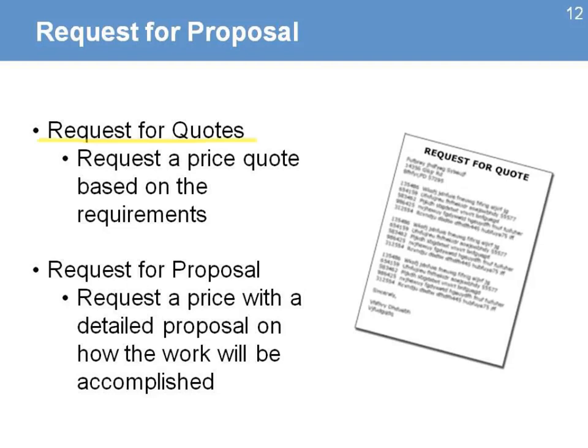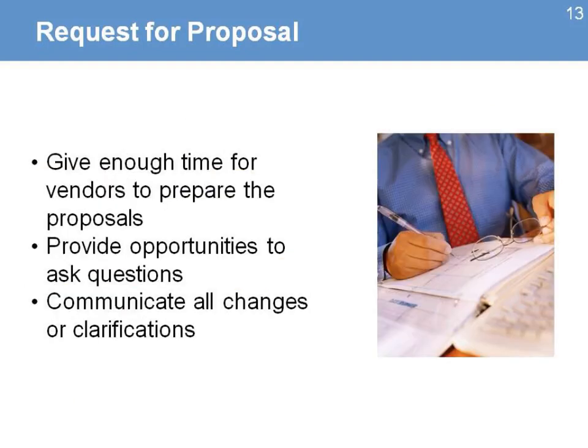You can ask for a request for quotes when you're buying mostly goods. You're asking specifically for a price quote based on requirements. And when you are purchasing services, you use a request for proposal, which is a request for a price with a detailed proposal on how the work will be accomplished. So you will have this documentation that will have a request for a proposal. It will include your terms of reference, and you're asking them to bid on that good or service.